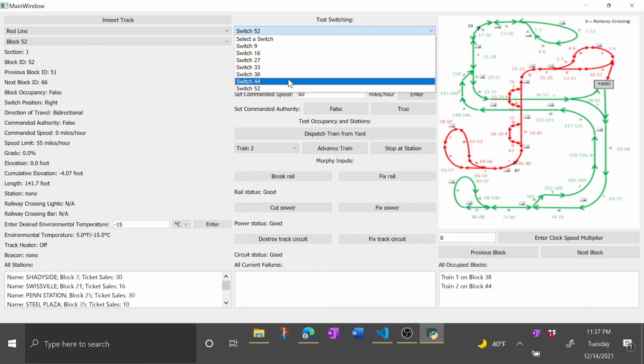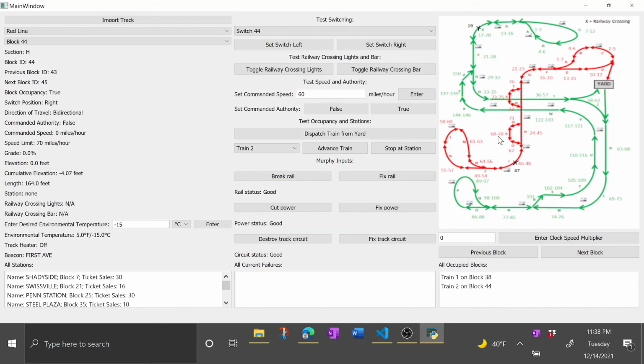So now I wanna go, instead of going straight through, I wanna go on these paths to show that I can. So I'm gonna set this switch to the left, and basically switch every switch to the opposite of what it was. So I can go on the other path. There's a train. Now it's on 67, and it's 71. Back to 38, this straight one here. And now it jumps to 72 right here. And 76, and now it's back on here. And now this is gonna go back through.